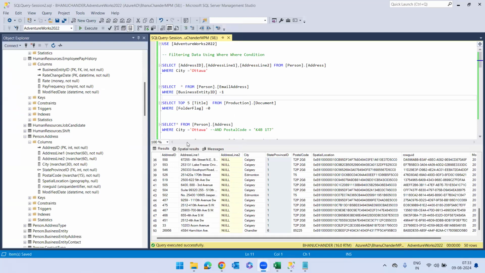When you're saving it, instead of SQL query session 2, you should share it to me as SQL query hyphen and the name of the student, for example, SQL query Rahul, SQL query Satvika. I want the answers like this. Okay, guys? You can give your email ID, we can directly mail you. No worry, guys.